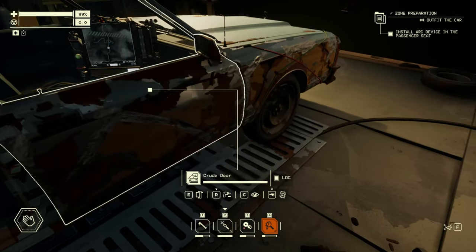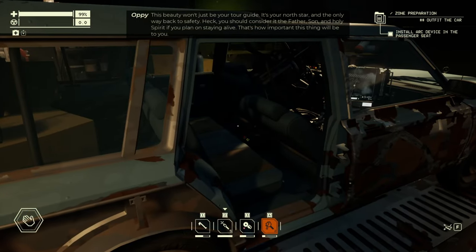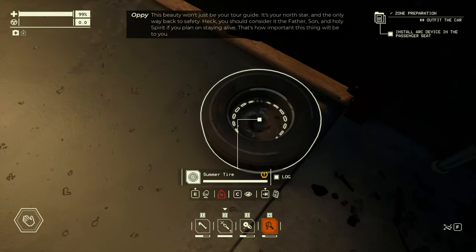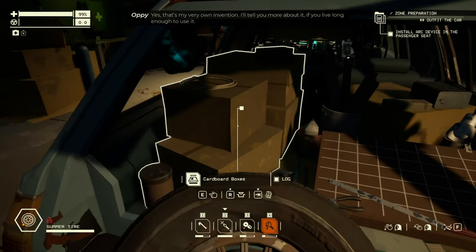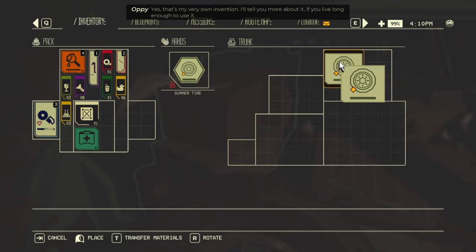Great. This beauty won't just be your tour guide. It's your North Star and the only way back to safety. Heck, you should consider it the Father, Son, and Holy Spirit if you plan on staying alive. That's how important this thing will be to you.